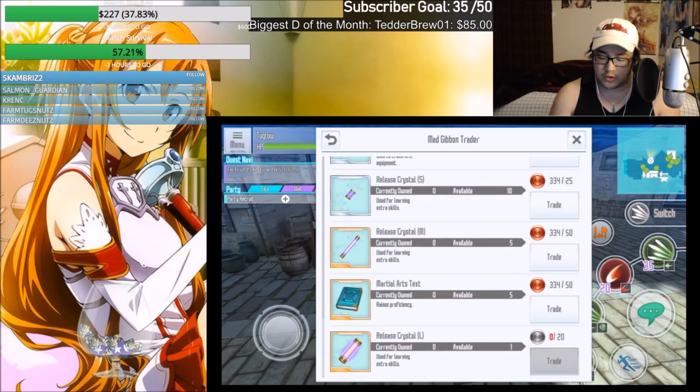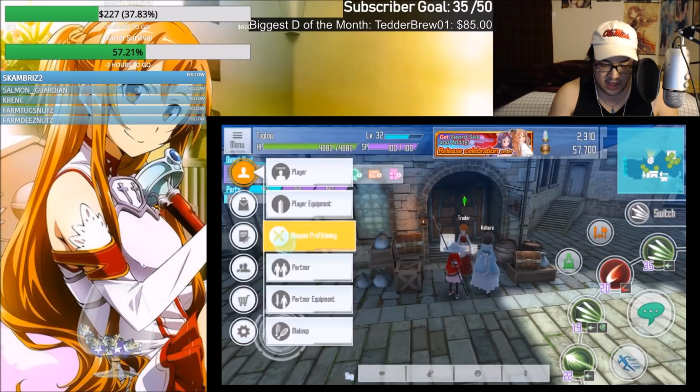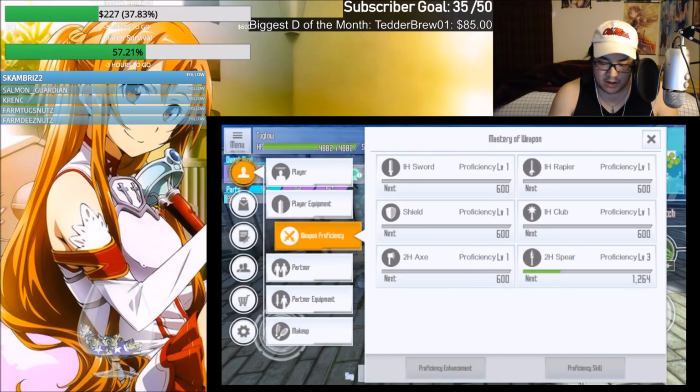The release crystals and the martial arts texts are going to be extremely important because they deal with our weapon proficiency. Now, as you can see here, I only focus on the two-handed spear because that's the playstyle that I've chosen for this account.